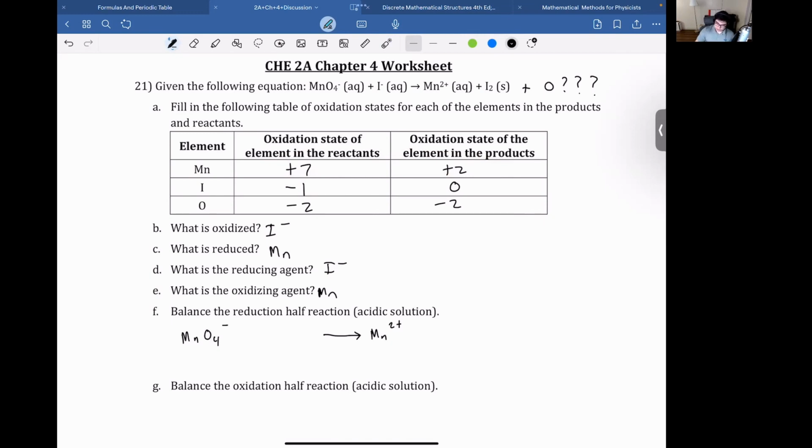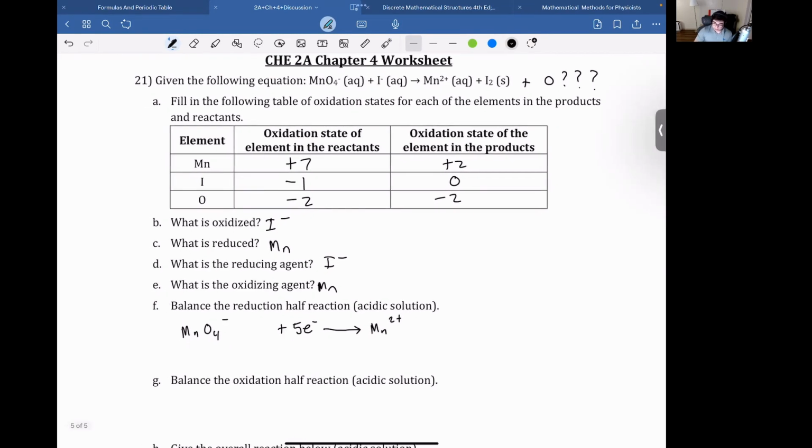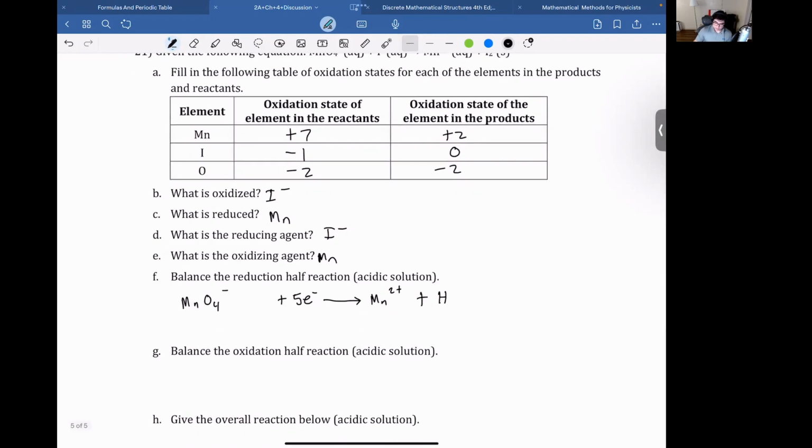So if it gained 5 electrons, the electrons have to be on the reactant side, right? If they come out on the product side, they're being given away. If they're on the reactant side with the atom, then they're being taken in by the atom. So I have 5 electrons there. The next thing that you have to do is balance out the oxygens. So how do you balance out oxygens? This is always going to be the same for any half reaction. Whether it's acidic or basic, we'll talk about how you do basic, but treat everything like it's acidic at first. And then at the very end, there's just one extra thing you have to do for a basic solution.